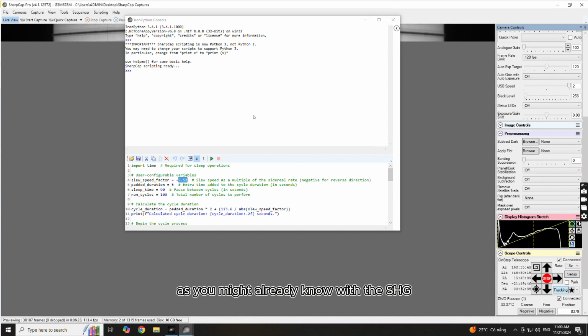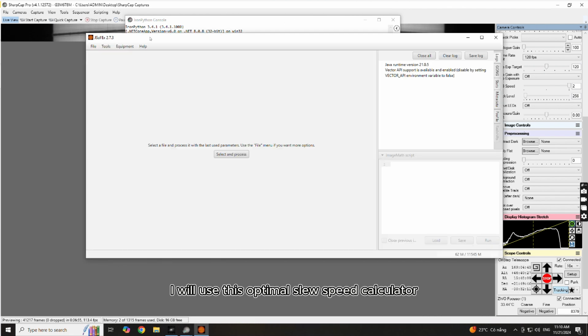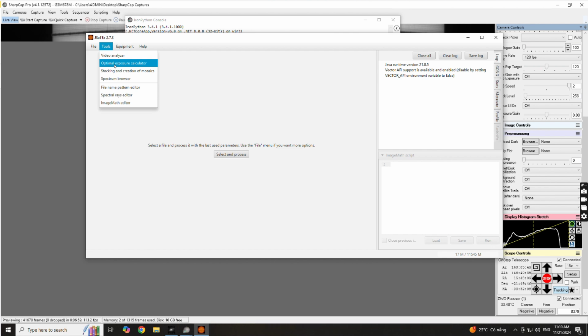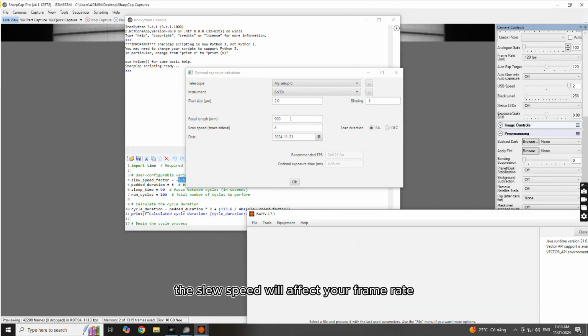As you might already know, with the SHG, you will have to match the slew speed, the scanning speed, with the frame rate. For example, I will use this optimal slew speed calculator to demonstrate how the slew speed will affect your frame rate.